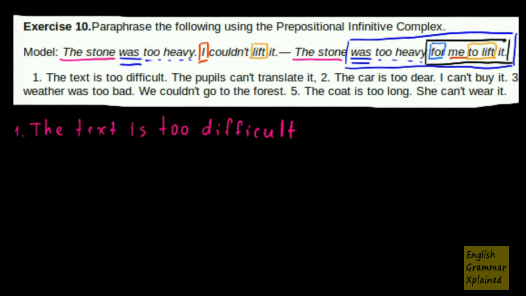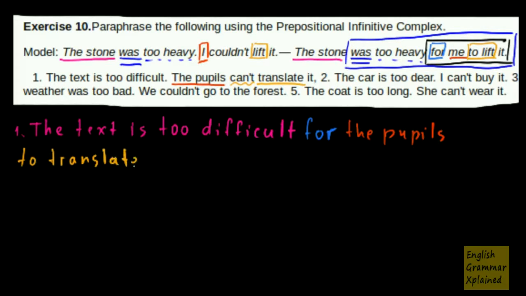And then I have to put my preposition for, and then I have to find my first object, the subject of my second sentence, for the pupils. And then I find my verb. It's infinitive here as well, but we can use a modal verb here. I don't use it. To translate it. And we are done.